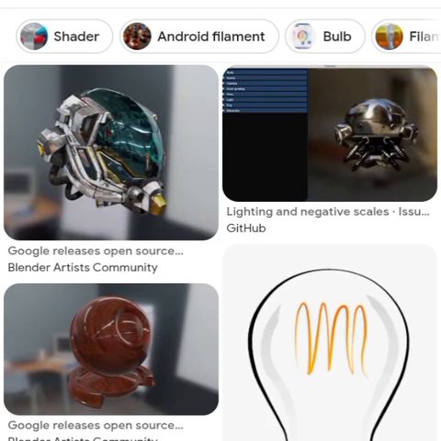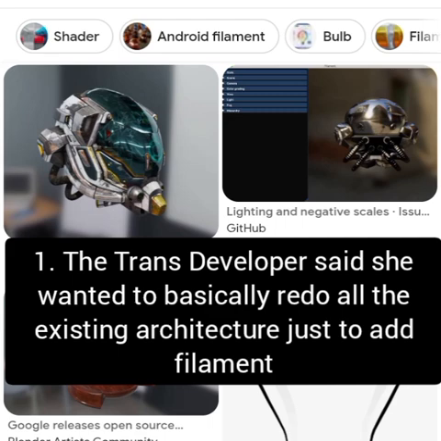We're going to have to create a new architecture so that when we implement physically based rendering with Filament, it just works. Basically she was saying the architecture that we had, or lack of architecture, was not going to work with implementing Filament.